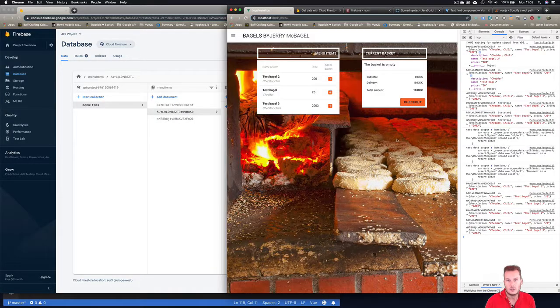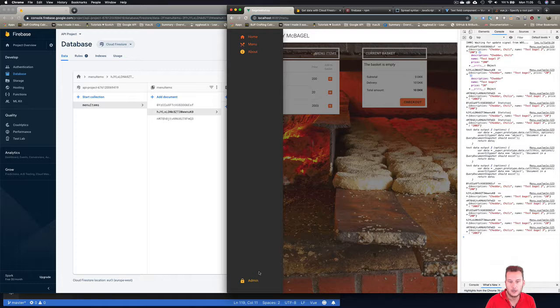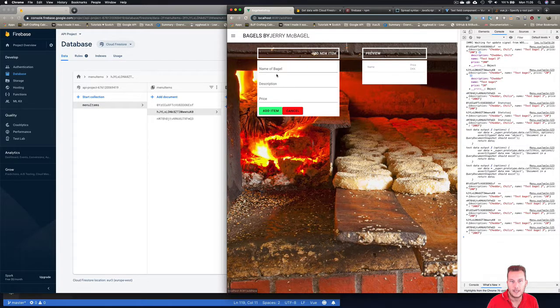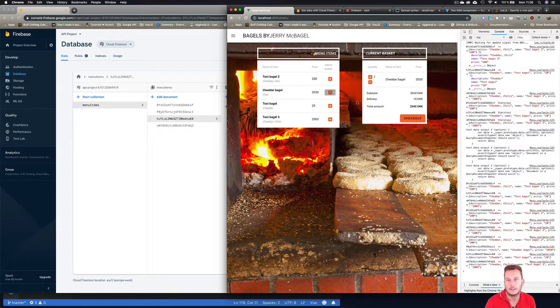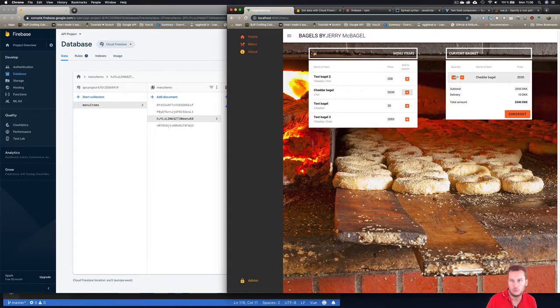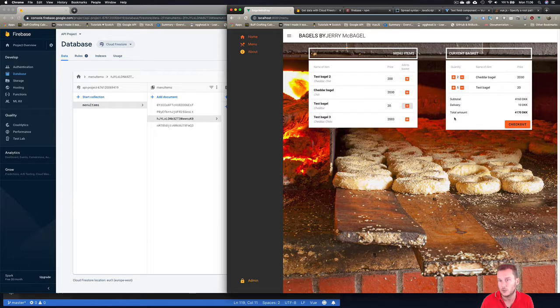And if I go back to my admin part and I add another one, so let's click add item and let's go cheddar bagel chili super duper price. That's really expensive though, right? So that's adding it now, and if I go back to menu, bam, it's there already, and I can still click here, and the design just broke because there's too little space. I can still use it, and you can see it actually grabs everything we set up previously with the numbers. So the price, if I add price, it adds 20. If I add 200, it adds 200 here, right?